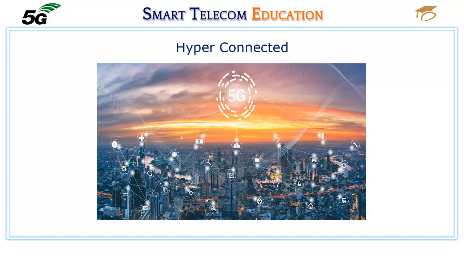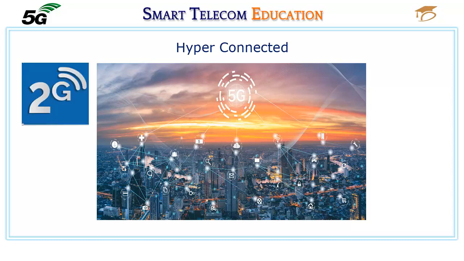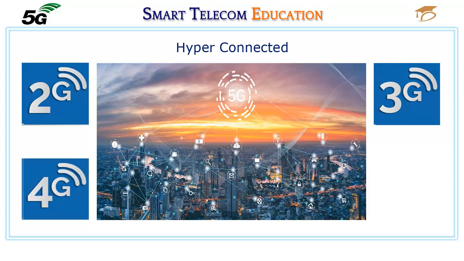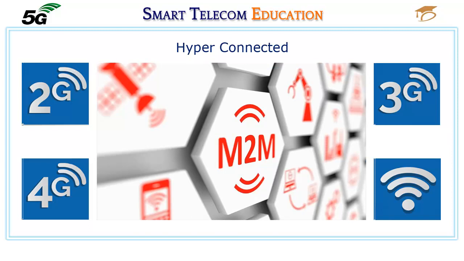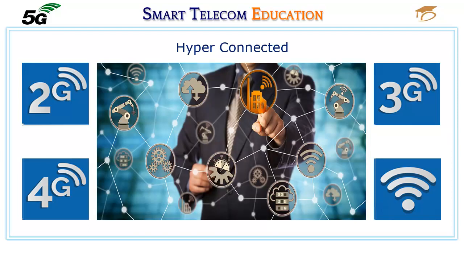Hyper-connected view. This view of the requirements for 5G wireless systems aims to take the existing technologies including 2G, 3G, 4G, Wi-Fi and other relevant wireless systems to provide higher coverage and availability, along with more dense networks. Apart from having requirements to provide traditional services, a key differentiator would be to enable new services like machine-to-machine, M2M applications, along with additional Internet of Things, IoT applications. This set of 5G requirements could require a new radio technology to enable low-power, low-throughput field devices with long battery lifetimes of 10 years or more.